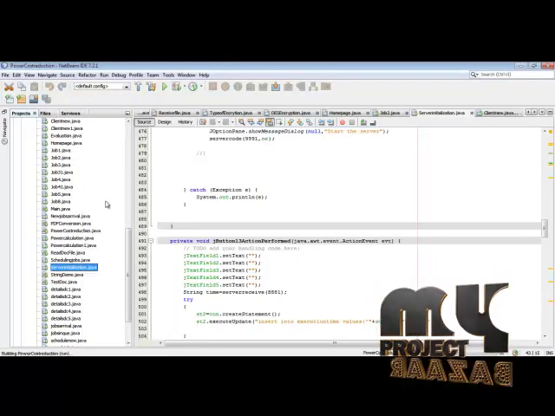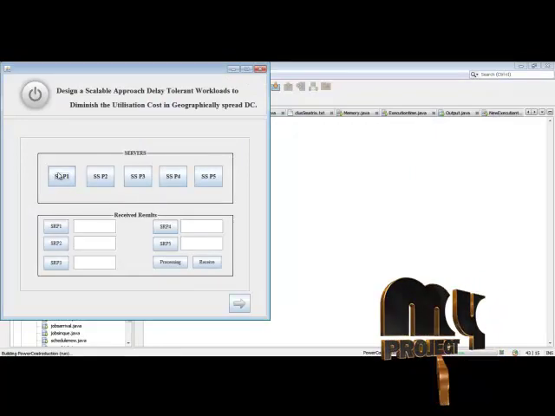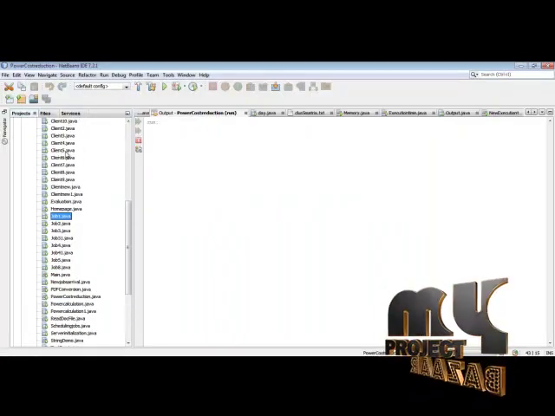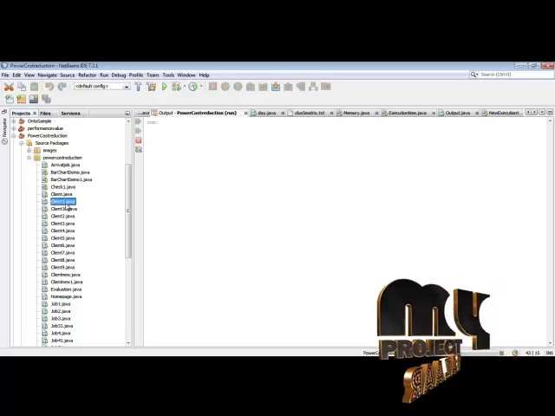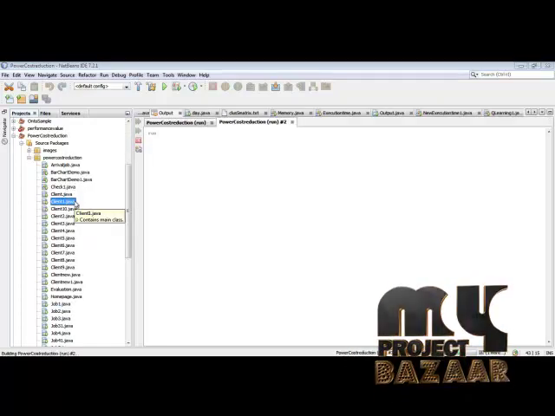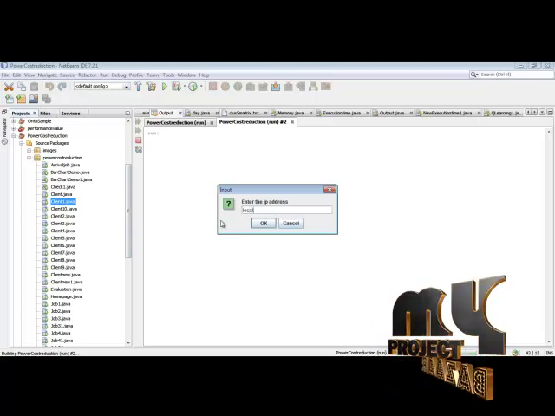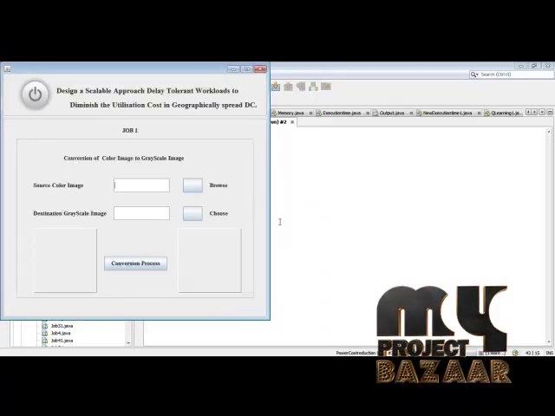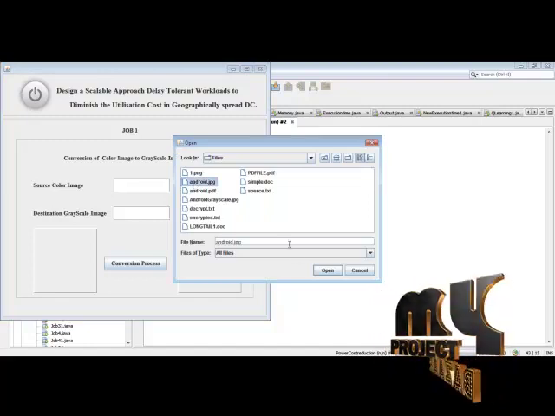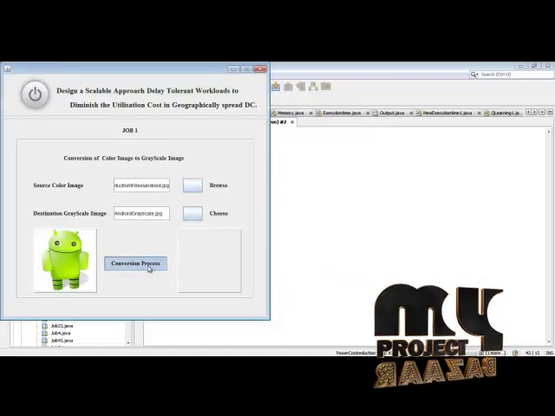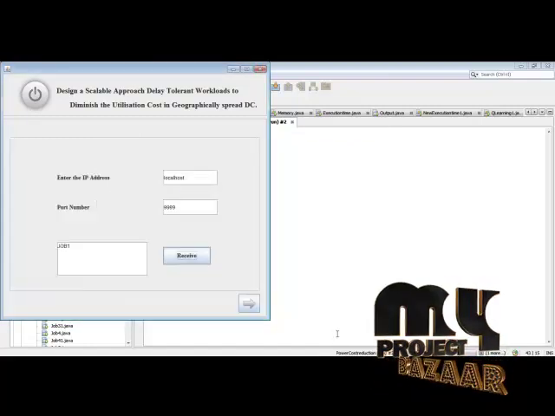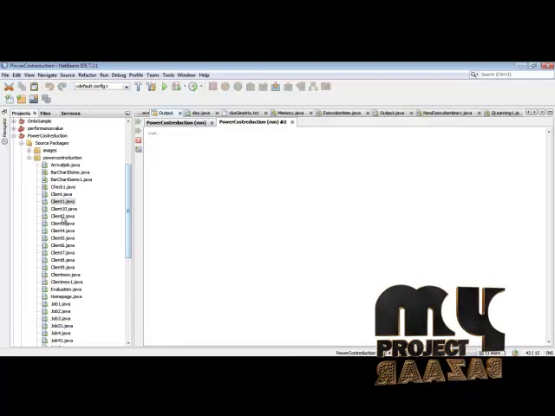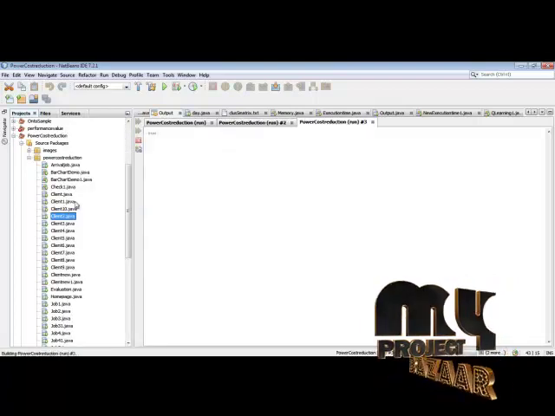Right click the server and run file. Server 1, run. Run client1.java. Give the localhost, start the job 1, browse the color image, choose. Second process, client.